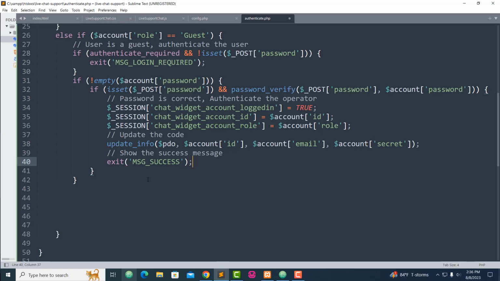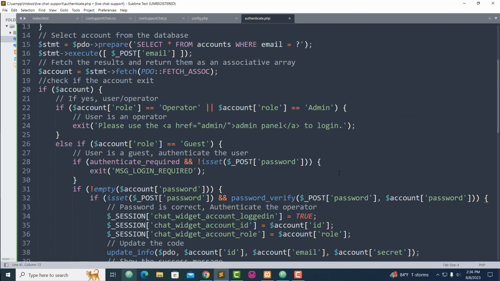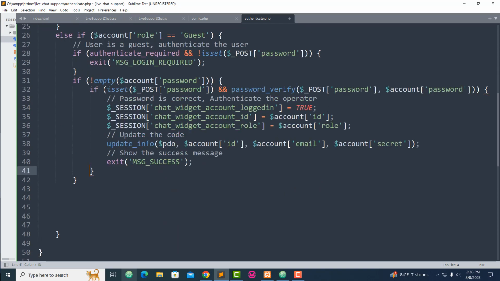Okay. Message success. Remember, if you click here, this is where the opening of this bracket is. This is opening. I'm looking for the closing. Here's the opening, and opening. Here's the opening.